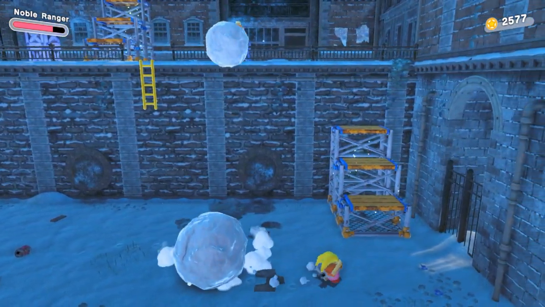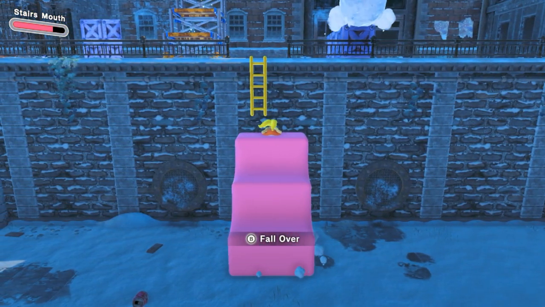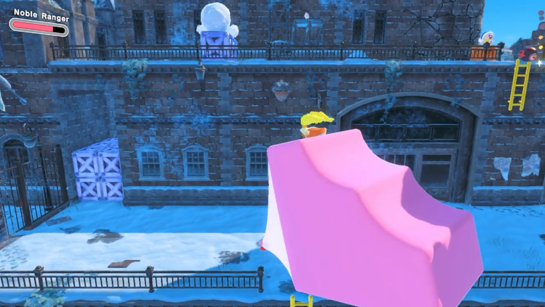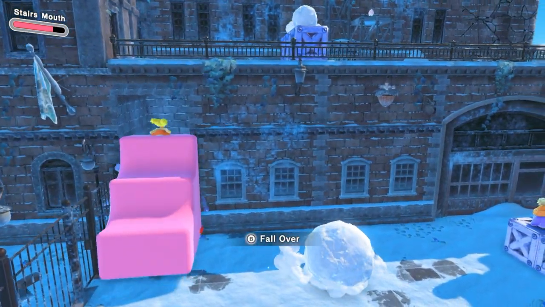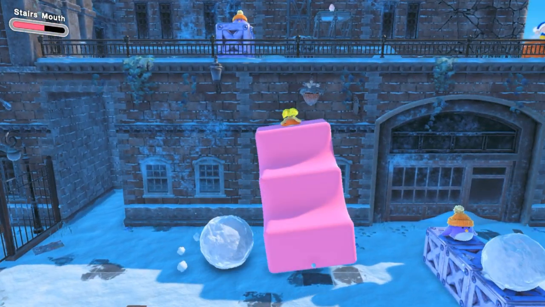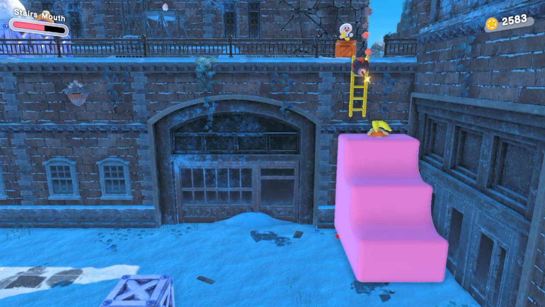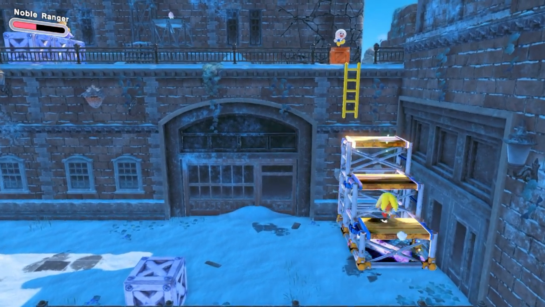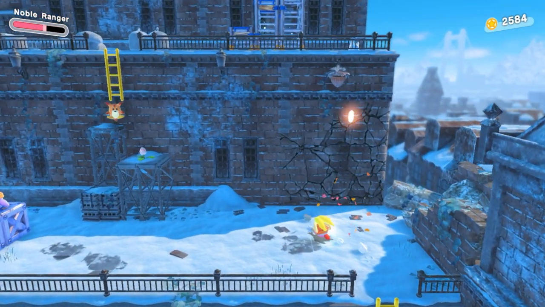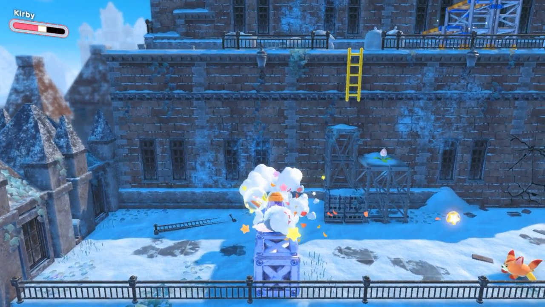Okay, so... put you there. Alright. So, first thing I'm gonna do is fall over here so I can get the gotcha. And then... ow. And then... we're gonna go like... this. Nope, come on. And then we're gonna go like this. So, what do I do? Ow!